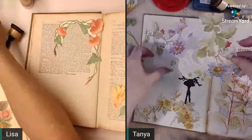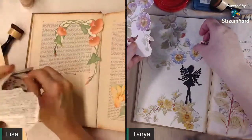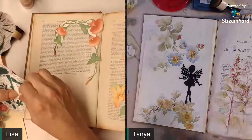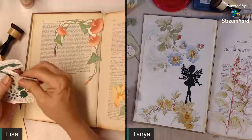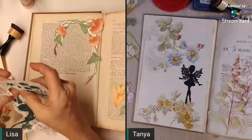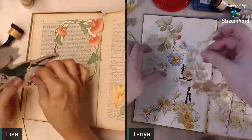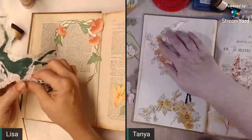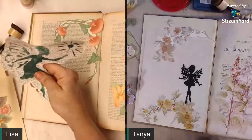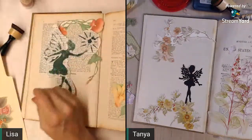I'm thinking maybe this one would be better. Yeah, I kind of like that one better. Oh, but I got another one like this. Those can be used somewhere else. They're very cute.